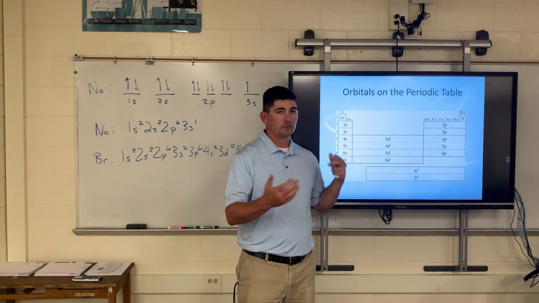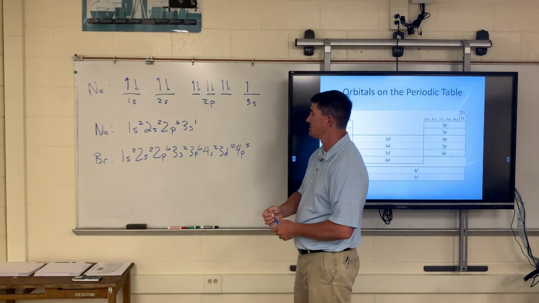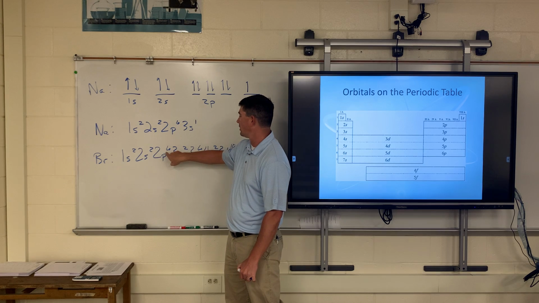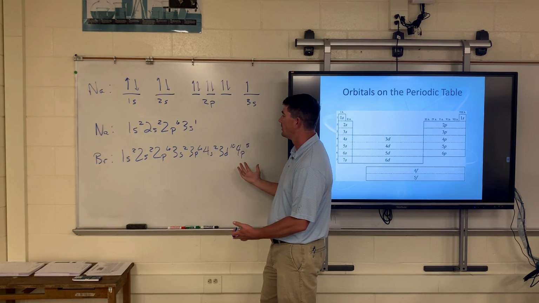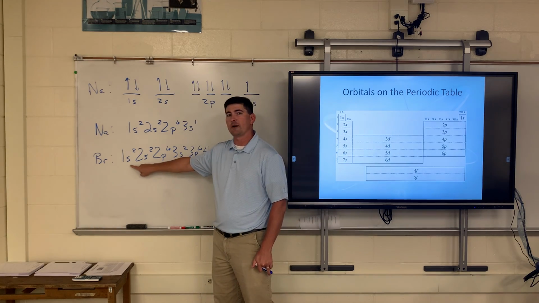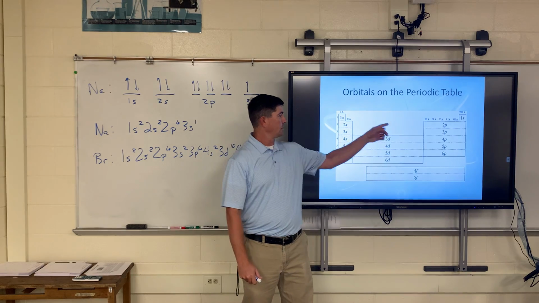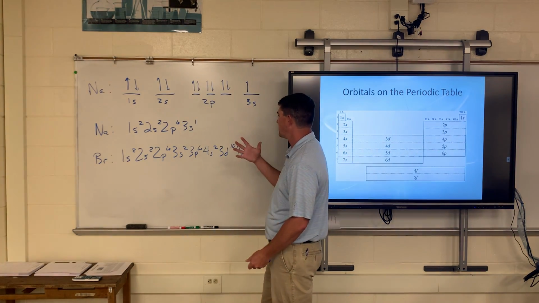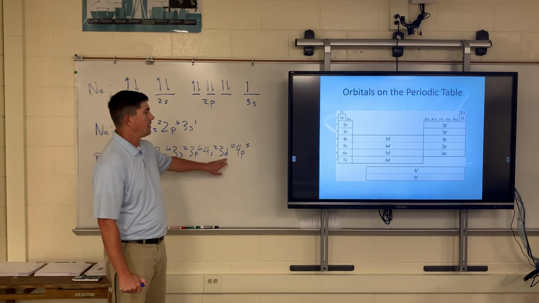Okay? Easy enough? Yes? No? Let me know if you have any questions about this, but it's pretty cut and dry. The subscripts, the superscripts or the exponents just tell us how many electrons we have in each of those. Just make sure you're following Aufbau's principle and you have the orbitals in the correct order according to the way that they go in the periodic table. Okay, with really the most confusing part being the d orbitals.